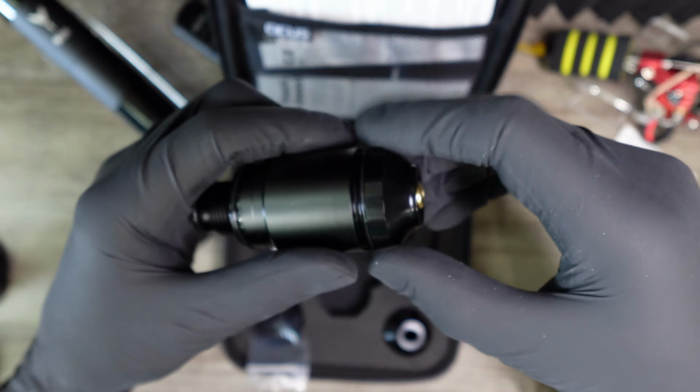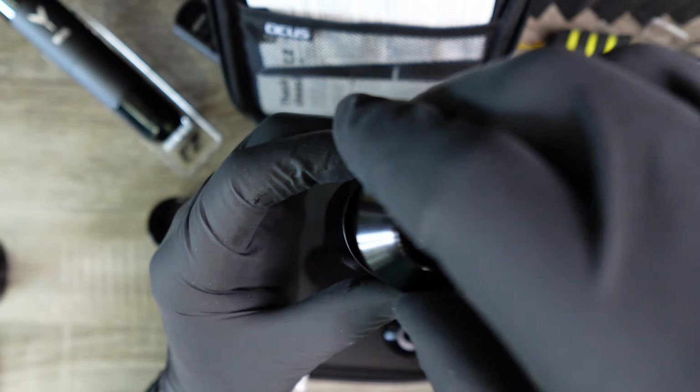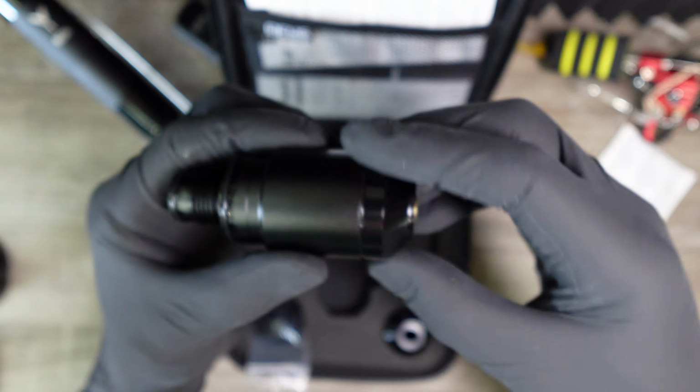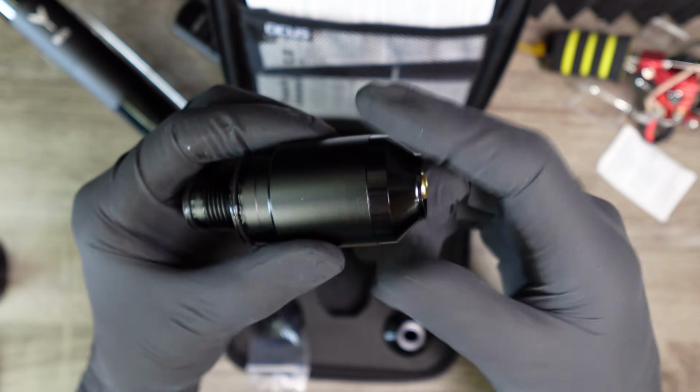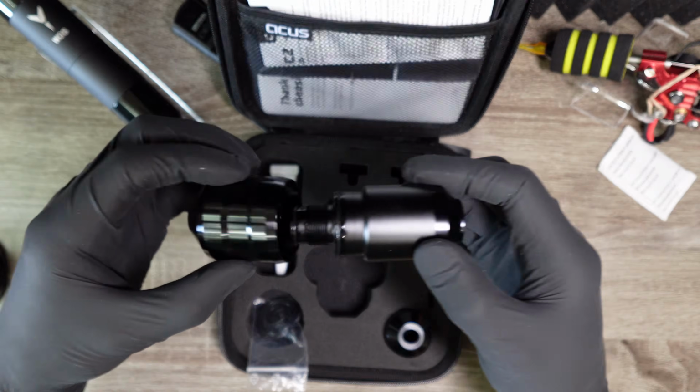Very cool. And then when we put this all together, we have some threading, and then right here towards the end, you feel the pinch of the O-ring in there to give it that nice tight seal. This thing is so clean, guys, so clean.